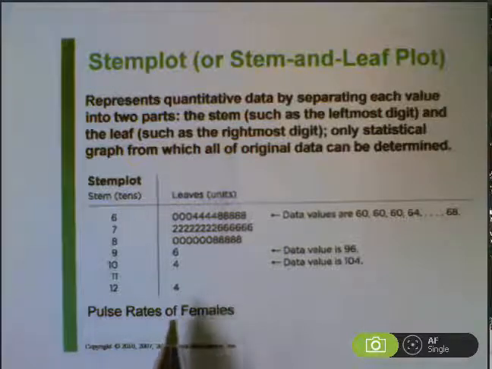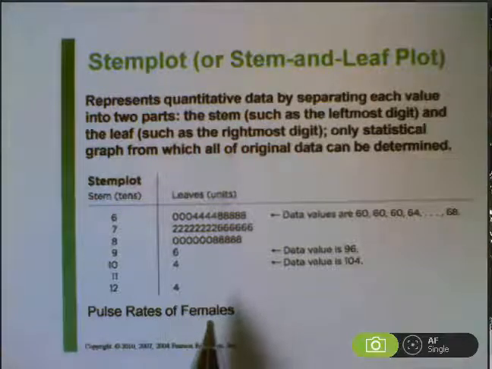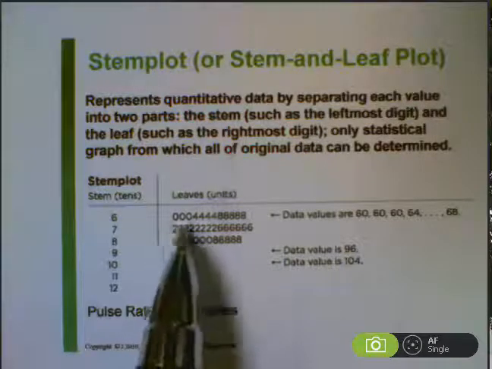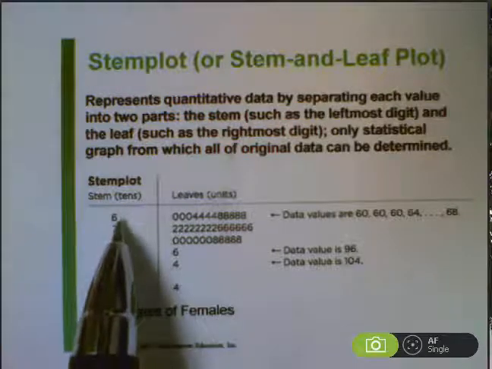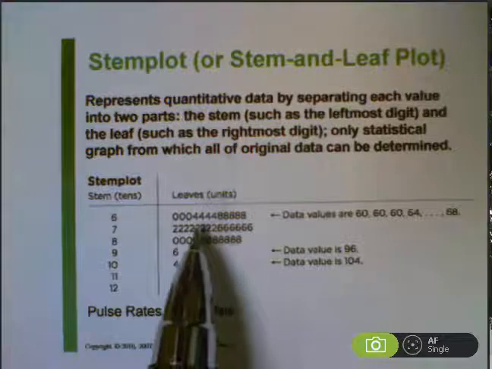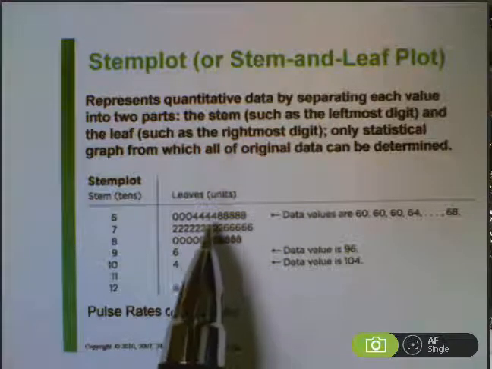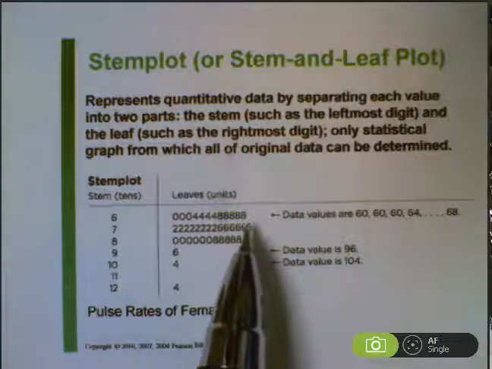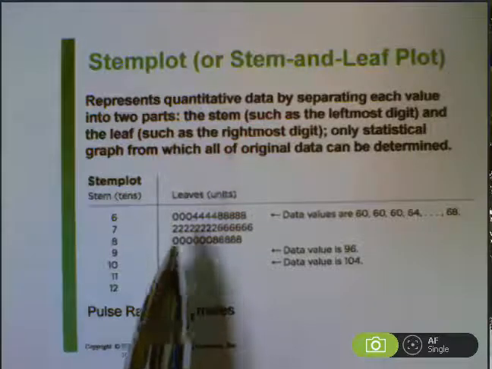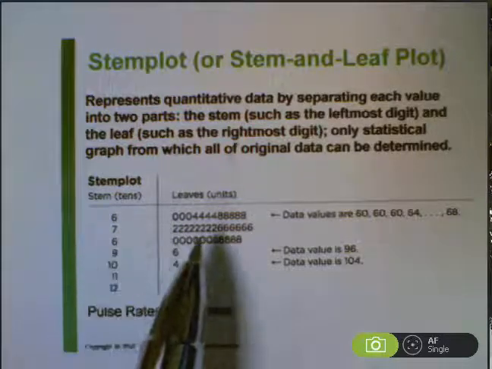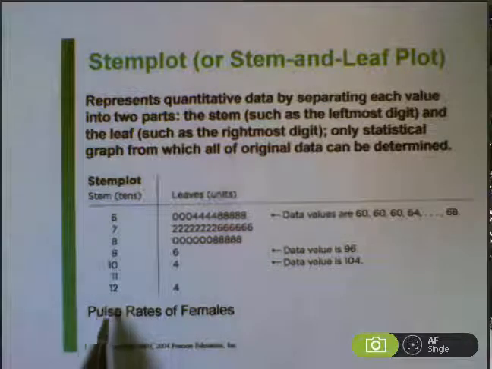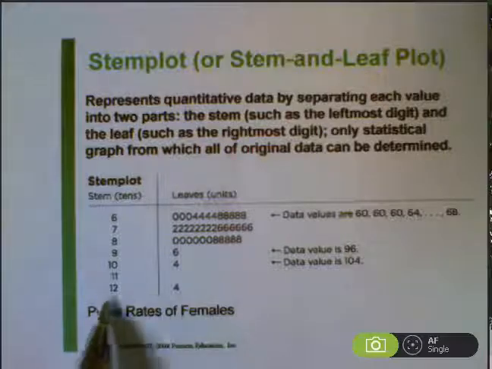Stem and leaf plot is one of the only graphs that you can see all of the original data. I can see that I had three women whose pulse rate was 60. That would be 60, this would be 60, this would be 60. I had four whose pulse rate was 64, and I had five whose pulse rate was 68. So there's all the original data for women who had pulse rates in the 60s, and then I could list the data for women who had pulse rates in the 70s and 80s. And then here's the lady who had a pulse rate of 124.